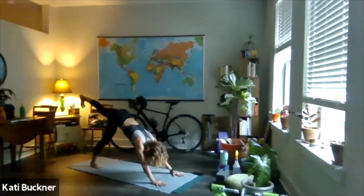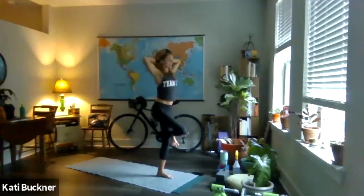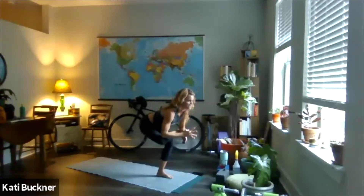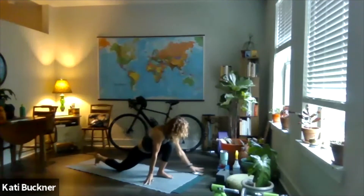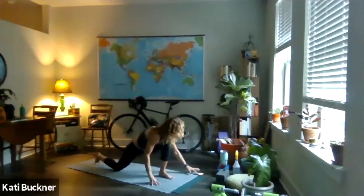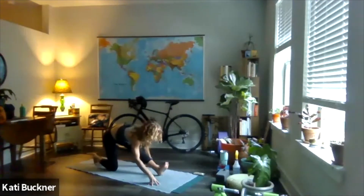Last side — left leg. Inhale, three points. Exhale, cheetah. Step up, crescent lunge, inhale to rise. Micro bend your right knee, push off your left heel — stork on the right. Flex your right ankle, sit down — figure four. Hands might be at heart, reaching forward, or if you have the range of motion you might rest your elbows. Try to keep your heart uplifted. Sit a little lower. Inhale to stork. Exhale to arrowhead — land lightly. Inhale, hands down — runner's lunge. Drop your right knee, hip back — half split. Go back and forth a few times. Land in the half split: right hip forward, left hip back, chest forward. Easy breathing.